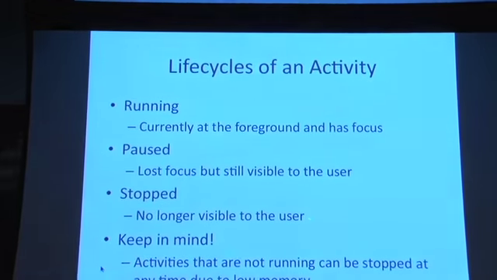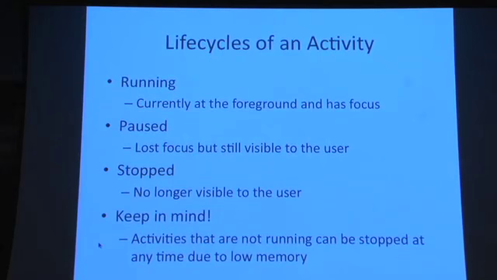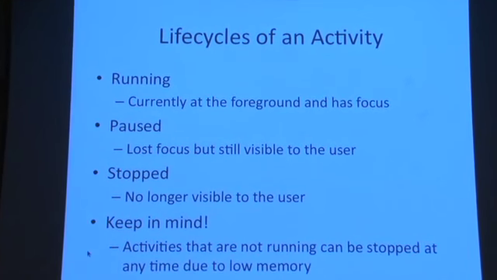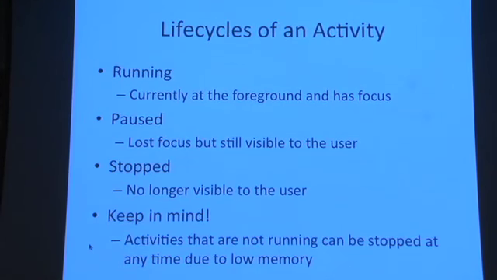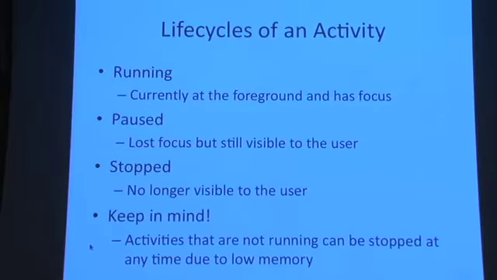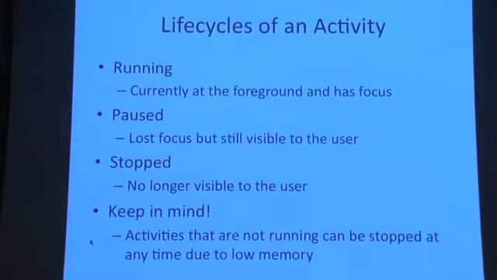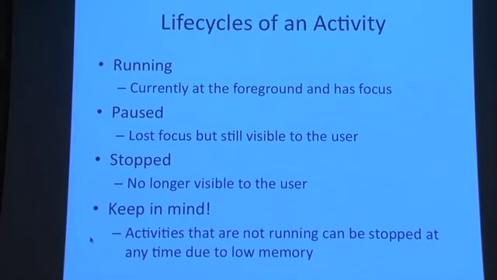Right. The next thing we're going to look at is the life cycles of an activity. There are 3 stages of an activity. We have running, then we have paused, and then stopped. Running is what you actually see at the foreground. This is when we actually looked at our Hello World. The activity that was at the front was our Hello World text view main layout. And it has focus because if you had another element on there, you can actually touch it and play around and interact with the app.